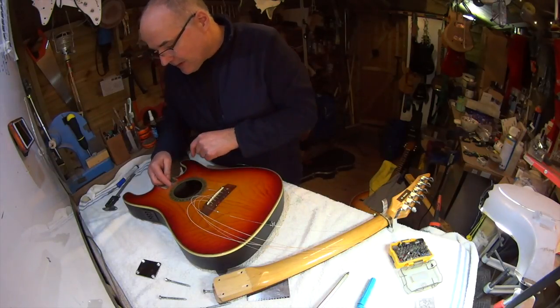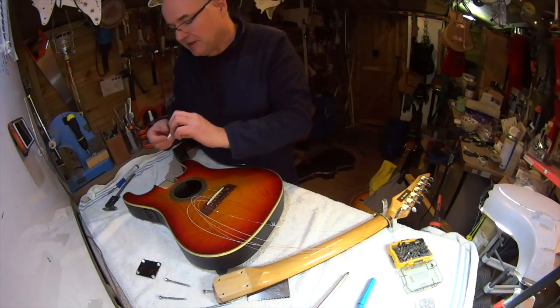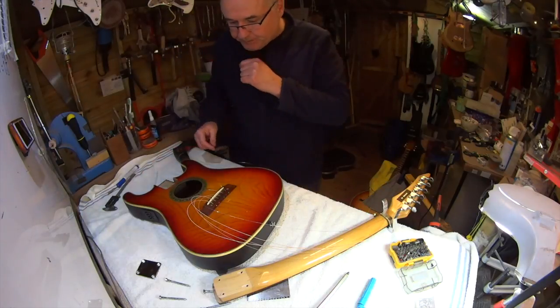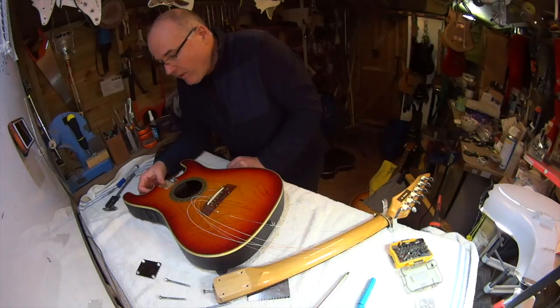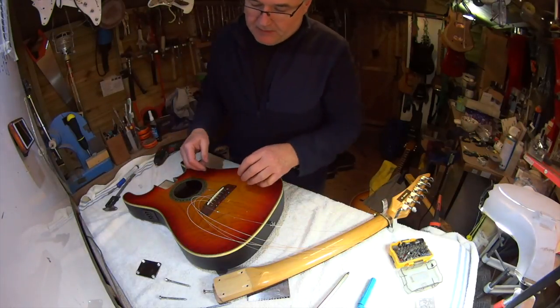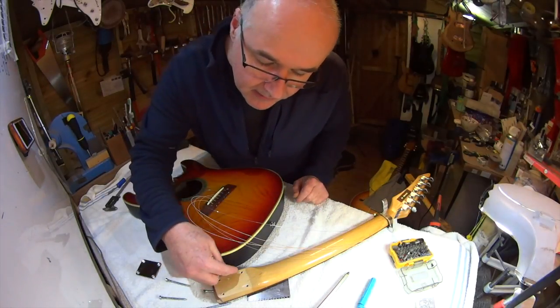They've shimmed it in such a way that it's made a little ramp, but it doesn't really act like a ramp. It just kicks the back end up by that 1.8 mils. If we took it out, all that would happen is the neck would sit further away from the strings. We'd have to take far more off the bridge to make it work out the way we want. So I'm going to leave it.